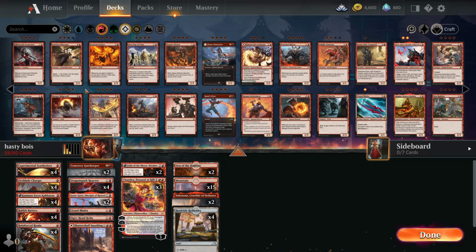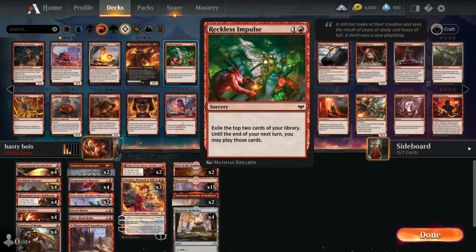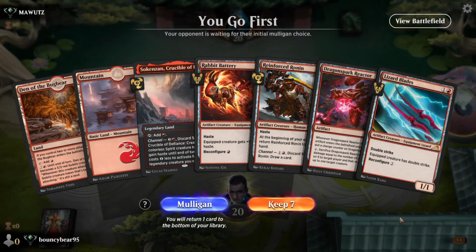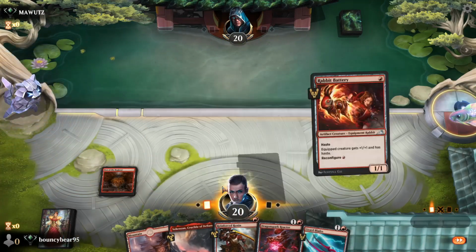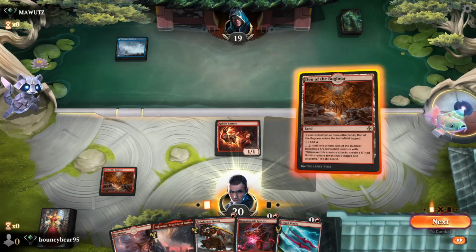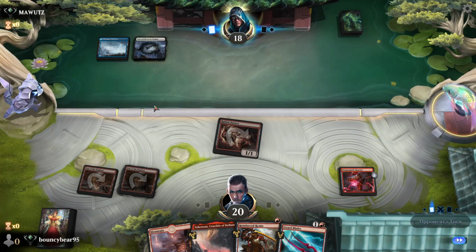What else can we put in here? Nest Robber. Yeah, let's put a Reckless Impulse in. Yeah, why not? That feels like a pretty good start. Any hand when you've got a 10 is a good hand. Two dens feels alright. Those reactors will be making him shake in his boots.